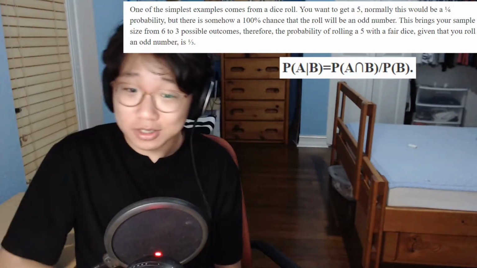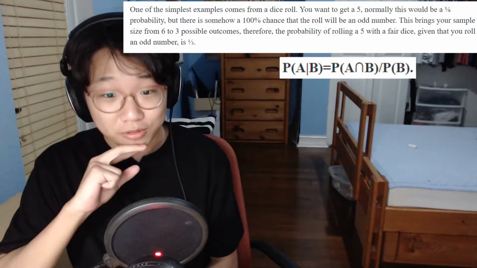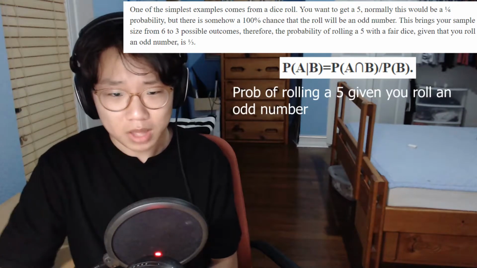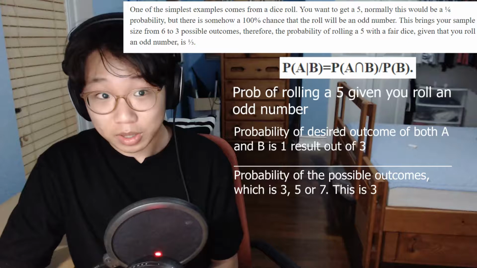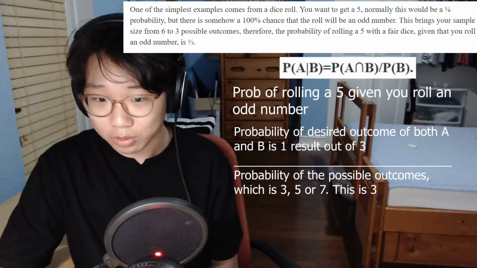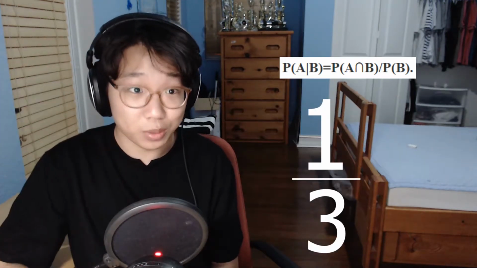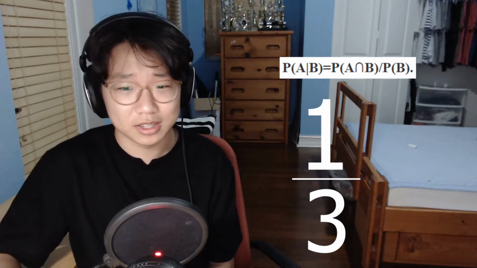Well, we can apply it to this equation. Let me explain it to you. The probability of rolling a 5 when you're guaranteed an odd number with a fair dice is equal to the probability of both, which is 1 desired outcome out of 3 possible. So 1 over 3 divided by the probability of the given, which is 3 outcomes. So 3 over 1, and then you put those over each other, which becomes 1 over 3. Hence, you have around a 33.333333% chance of getting a 5. I mentioned conditional probabilities with events that are independent of one another.